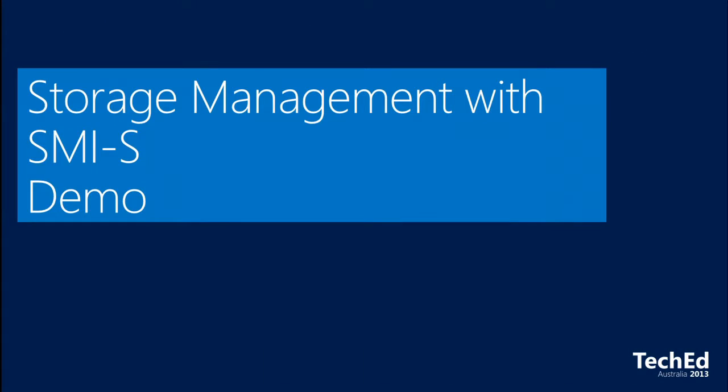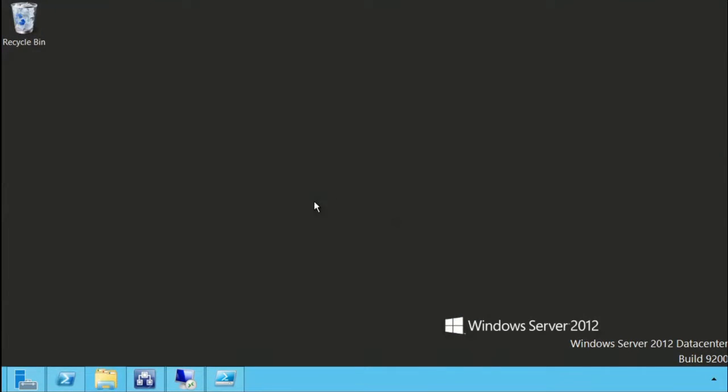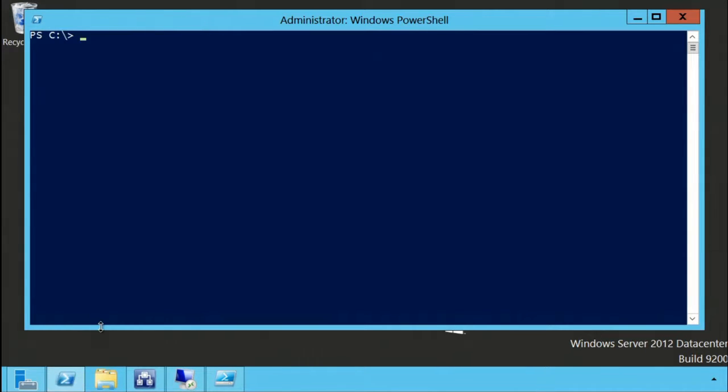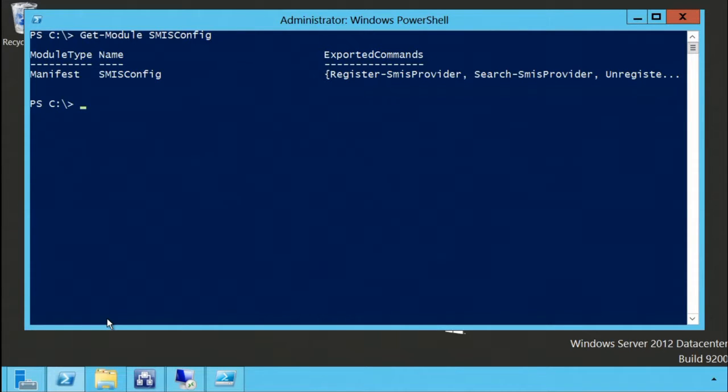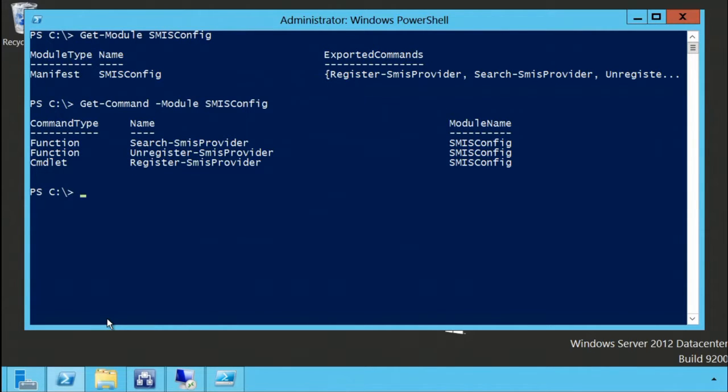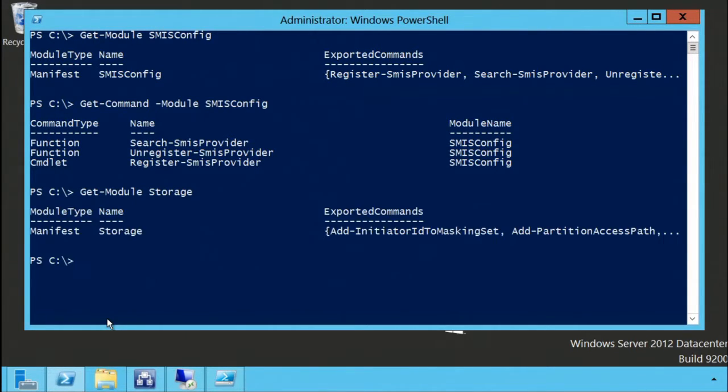So have a look at what this means. If I look at SMI-S and how it's implemented, first of all, there's a great PowerShell kit that you have with it. So I can run Get-Module SMISConfig and see all the commands that are available in SMI-S. I'm going to look very specifically at the storage one within that, and all the commands that are available.